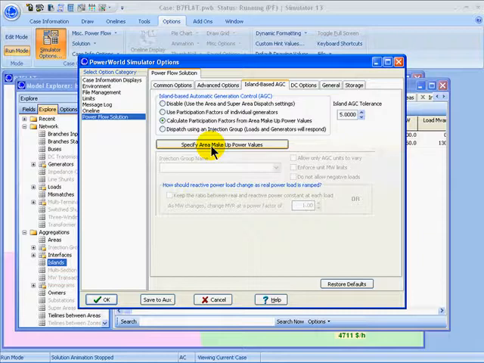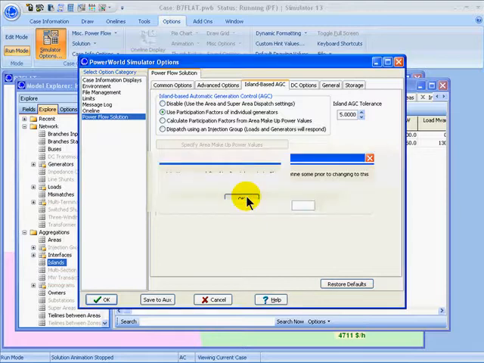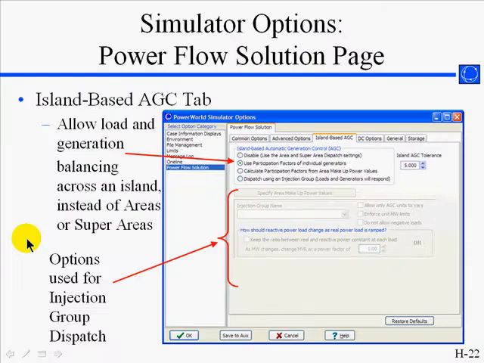And the final option allows you to use injection groups to dispatch when a change is made. In order to use that, you have to have an injection group defined first. If at least one injection group is defined, then you can specify how those injection groups behave in this section of the dialog here.